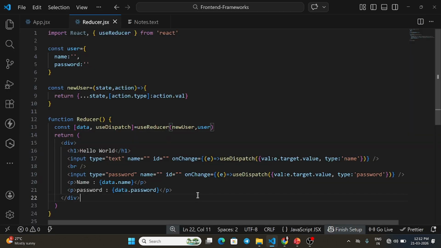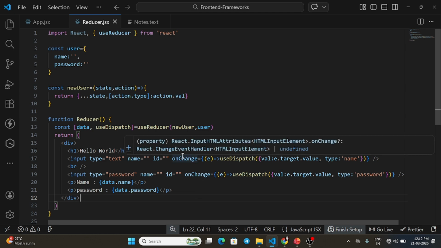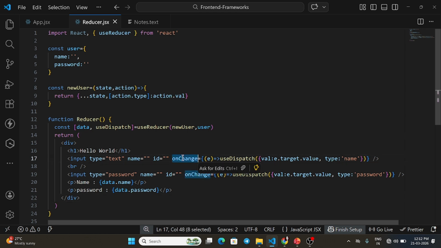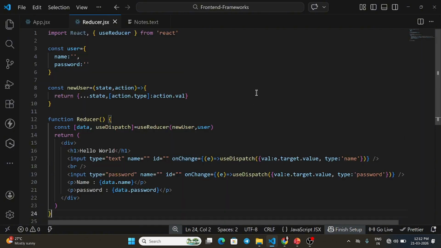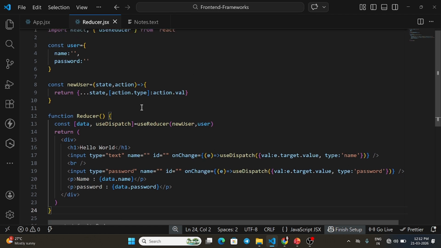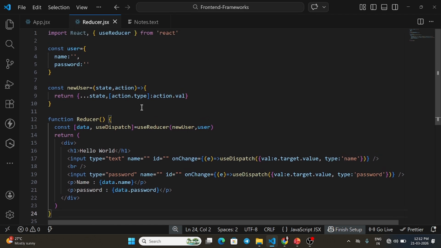On change means whenever a change happens, each and every key press on the keyboard is displayed here. If you see, I'm typing something, and each and every word is displayed on each key press. So you can see how it works and how it executes.